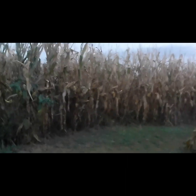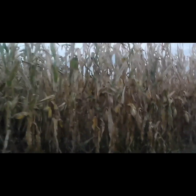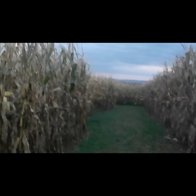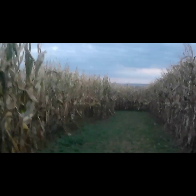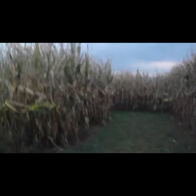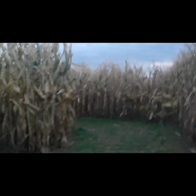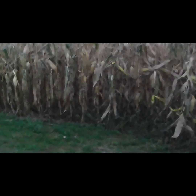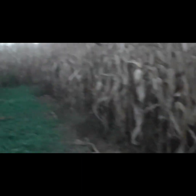It's fun. Another form of what they call agritainment. Or for those of you who are not familiar with the term, agriculture entertainment. Now we're gonna begin our, again, walking around till we get through this maze. I know it's probably more fun with other people than it is just by yourself, but oh, that's a dead end.